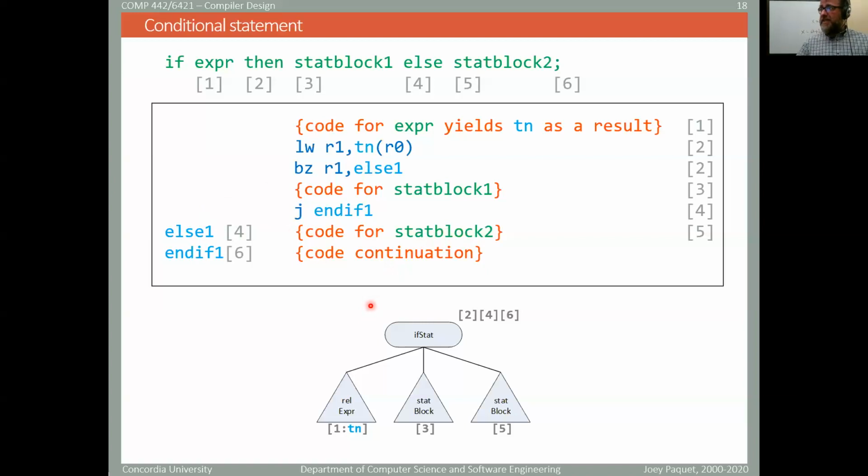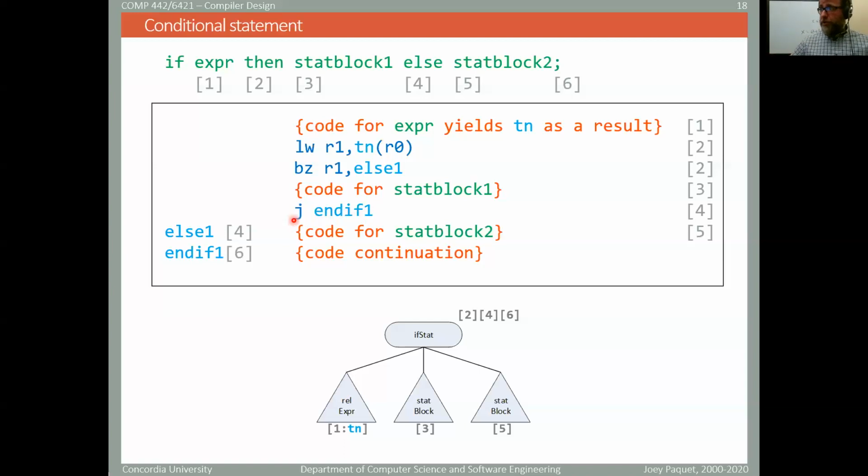So the result is that in this case, you evaluate the expression. If it's false, then you skip this, execute this, and then continue. You basically skipped over this code here. If it's not false, then you would not branch, and you would execute this here. And then when you come outside of this block, you have this J here, which is an unconditional jump. There's no question.